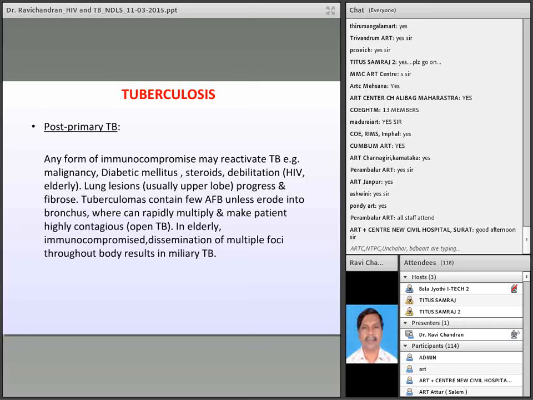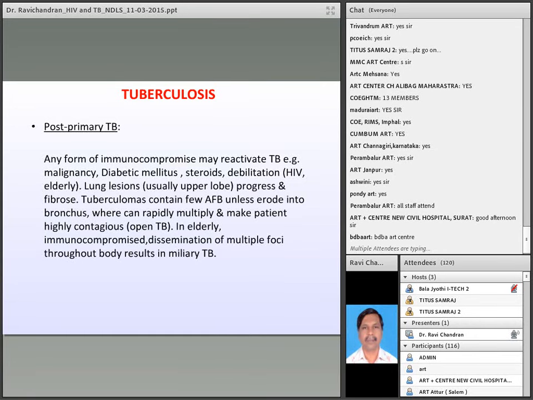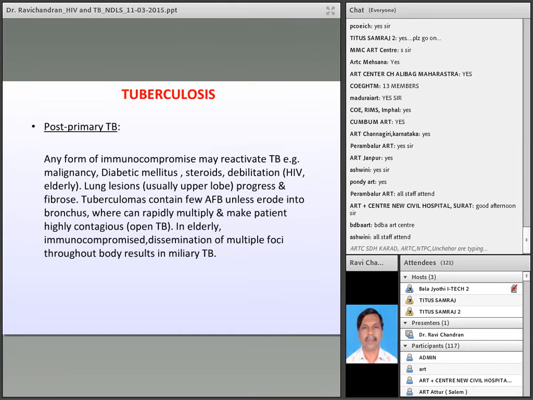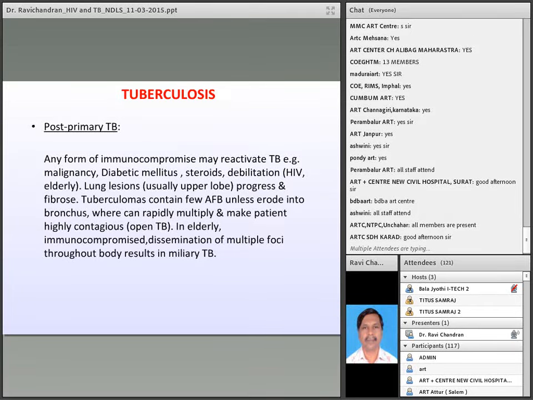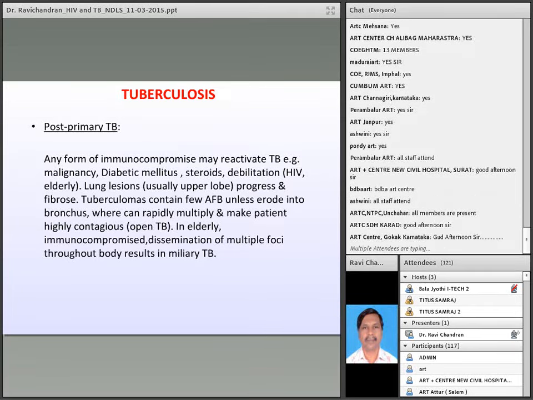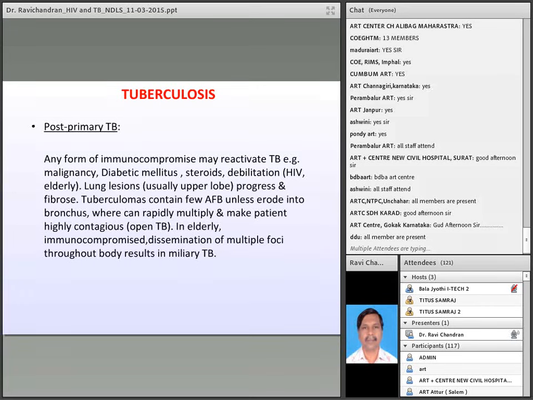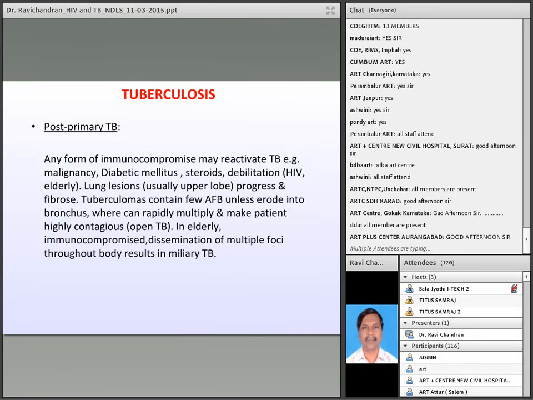It forms a local consolidation, or the organisms from the primary focus may be discharged into the draining lymphatics or the blood channels to be spread to the distant organs. The spread of the tuberculosis throughout the lung is called miliary tuberculosis, and the seeding of the bacillus to various organs and their multiplication in various organs of the body is called disseminated tuberculosis.